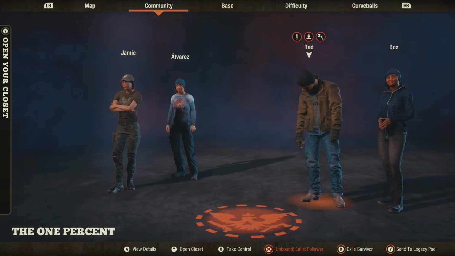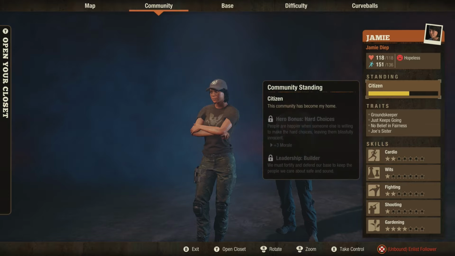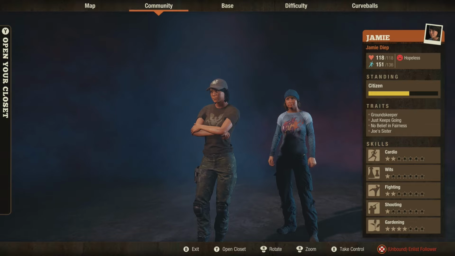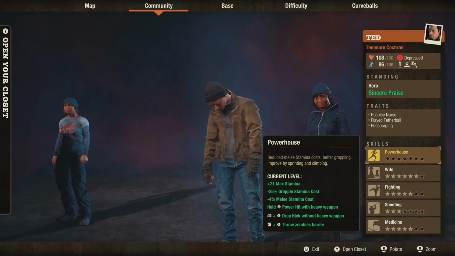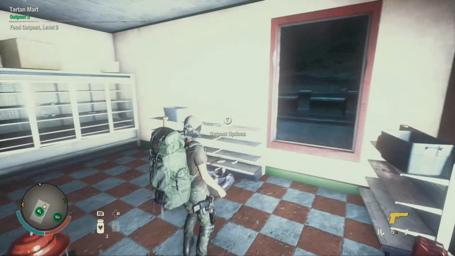All right, so we got Jamie, that's our gardener, that could use that to give us that bonus. Yeah, that's what we're going to use for the heart. She needs it. Like you guys can see, she doesn't have any great skills. She has backpacking, and I think he has powerhouse. And I was hoping to use him for our, what's it called? But nah, we're going to take Jamie with us. We're going to gear her up. We're going to put old dude to rest.